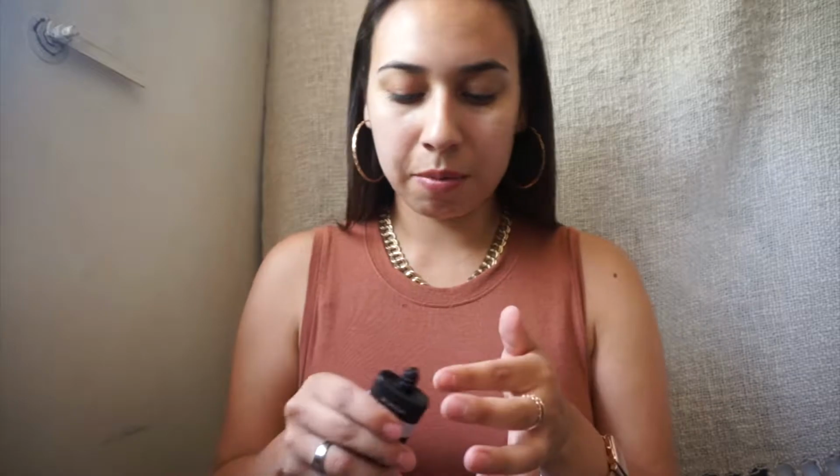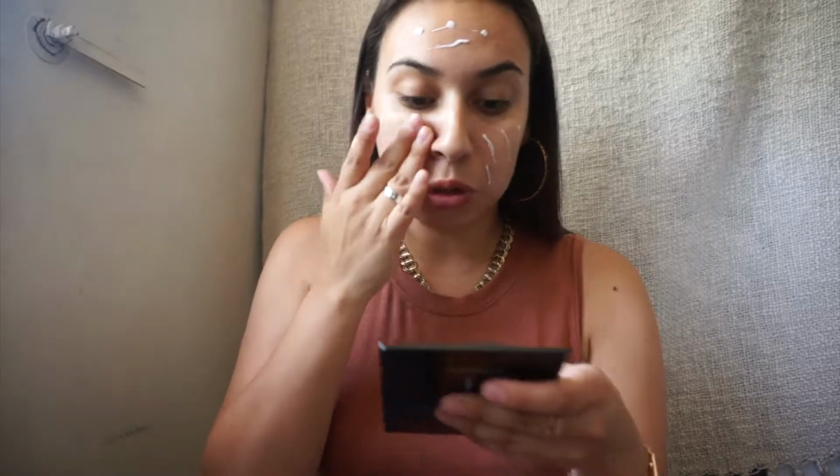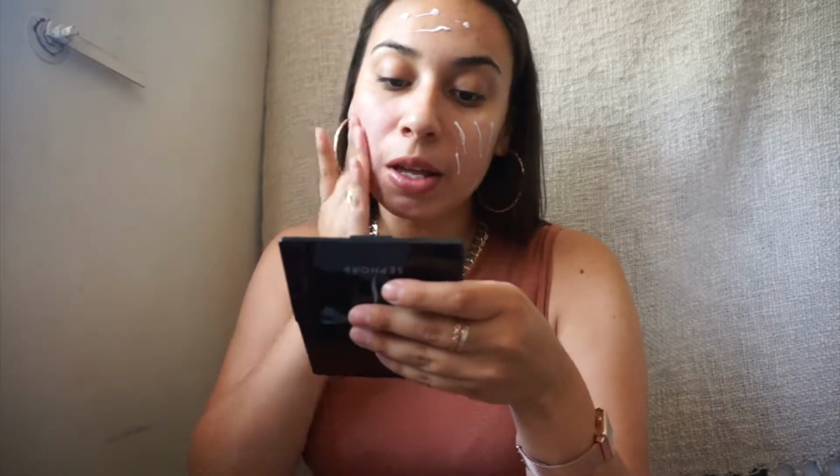So I'm gonna be putting this on my face. Maybe I should use these little mirrors. I'm not used to this. This is my first time doing in-camera makeup. So I'll just be putting it where I feel like I get a lot of pores, like where you could usually see my pores. And that is usually the front of my forehead and on my sides. Usually all the time. So I'll just be putting that on my face.